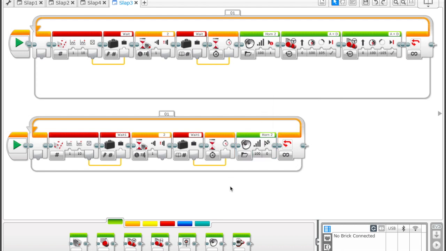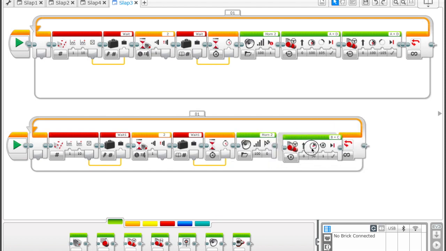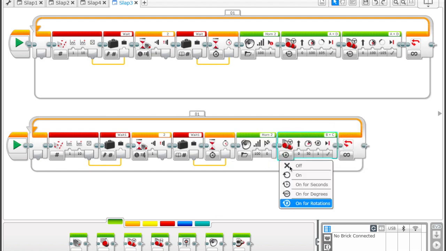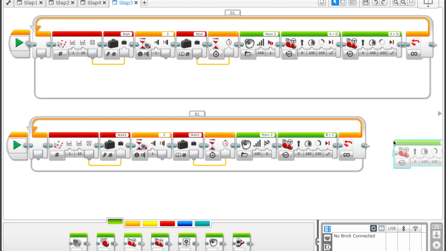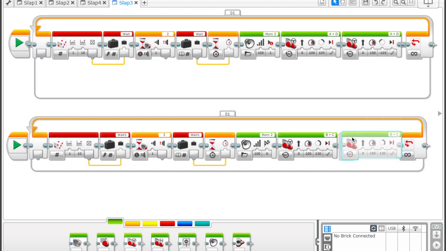When you're waiting and waiting and waiting, you hear that horn, and then all of a sudden, the slapper comes down. In this case, I didn't change the speed. I kept the speed at 100 for maximum frightening effect. You can't right-click. You can do Control-C. And then I think it's Control-V if you want to copy and paste, or you can go up and use Edit. So this is degrees, but we want to make sure it comes back up, negative 130.